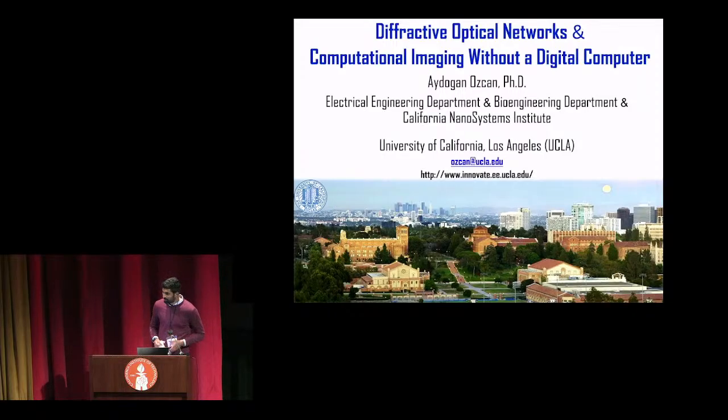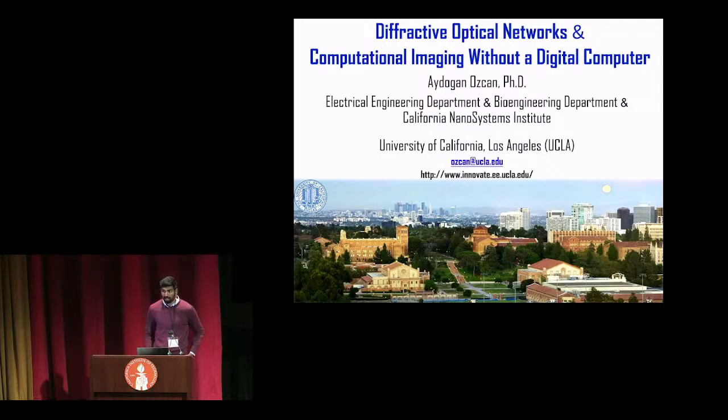So it's my pleasure to introduce Professor Aydogan Ozcan from UCLA for the next invited talk. Aydogan is a pioneer in many areas of computational imaging. I remember reading a lot of his papers when I was in graduate school. And one of the things that was interesting when I joined UCLA is I'd always gotten used to reading the spelling of his name, so Ozcan Lab. And when I joined UCLA, I realized that I was pronouncing it wrong for many years, that the name is actually pronounced somewhat close to Aydogan Ozcan, a little bit closer to that pronunciation.